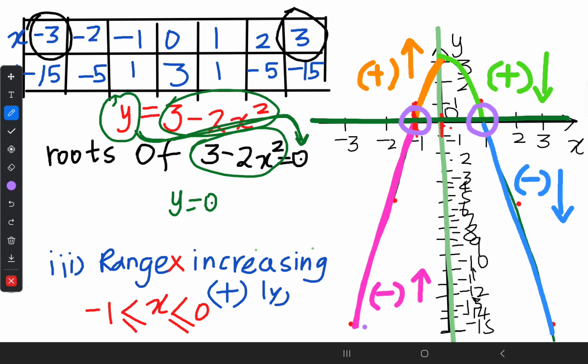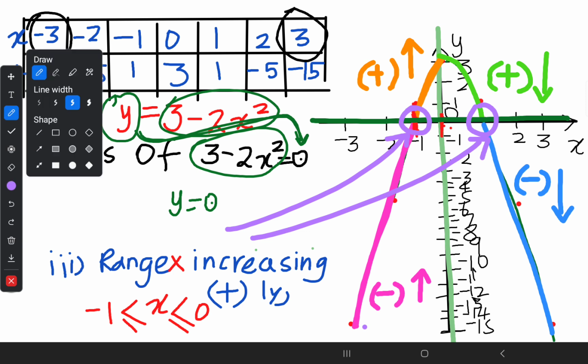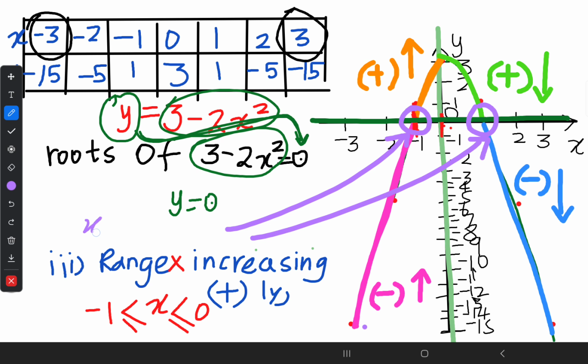Roots means where the function is intersected with the x-axis. Sometimes it might be one value, sometimes it might be two values. According to your graph, it might change. So where the graph intersected with the x-axis, these two are your roots. So what are our roots? According to the graph, we can find the roots. When x is equals to -1, that is a root. Here, x is equals to +1. These are the two roots of the given function.